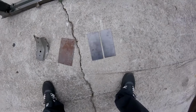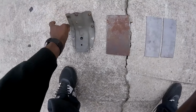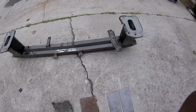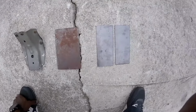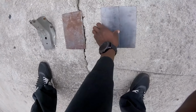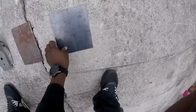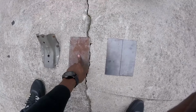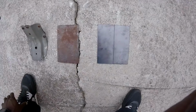Cut up now. Took off that piece that I needed. So now this is basically garbage because measurements and everything is taken. So now we can focus on these. As you can see, this is one piece and then this is two pieces. I don't know if I explained this already. I'm just going to weld these two together so it creates one piece, since I don't have more of this. So I'm going to clamp it down and try and weld it.